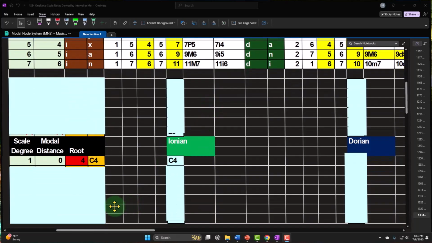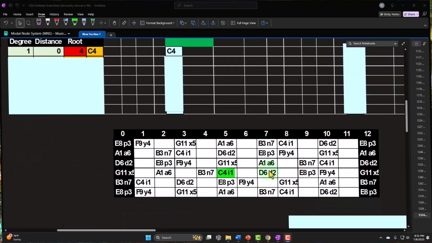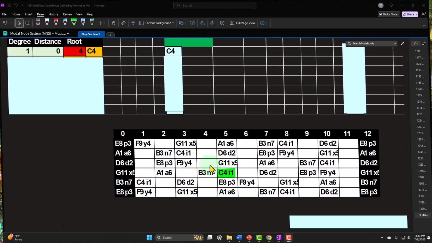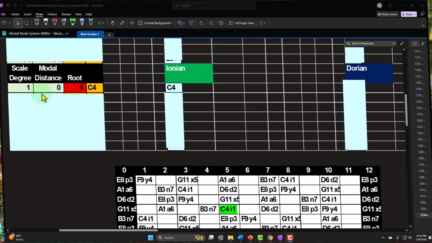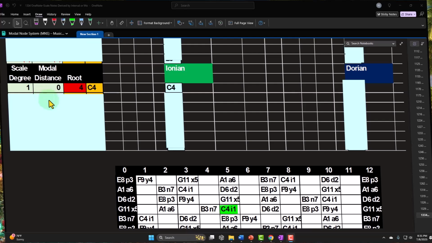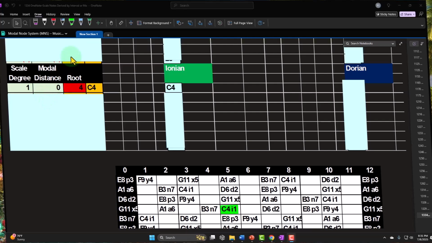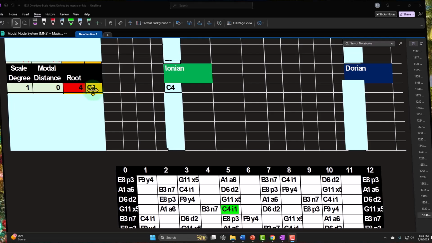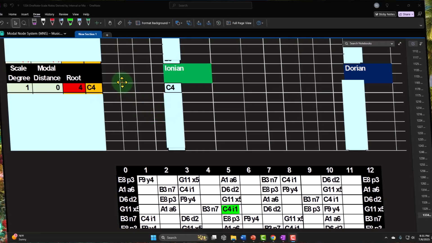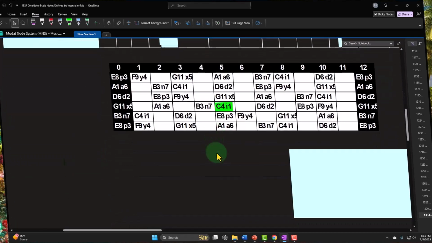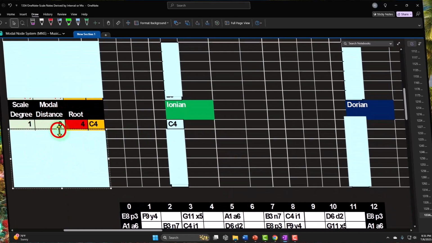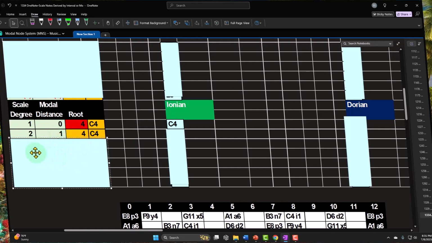Hopefully that makes sense. So what we're going to say is let's first build out to the right. So I'm going to go to the right and down, which means we're going to go clockwise from our modal distance concept. If we have a scale degree, it's going to be the first scale degree. We have a modal distance of 0, so that means we didn't go anywhere. If we assign the C as the Ionian, then we didn't go anywhere. So up here, we're on the perfect first, and we didn't move anywhere. Okay, nothing happened. Great.